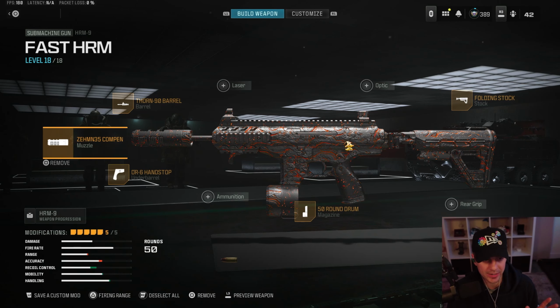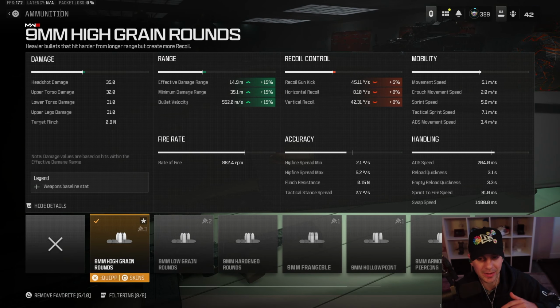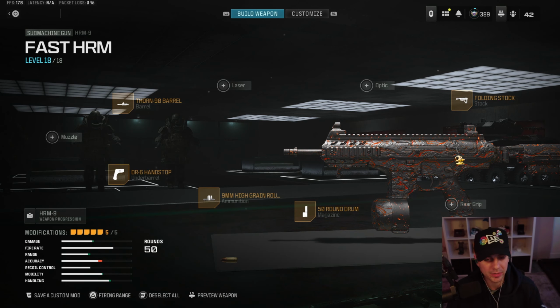So we have this build right here. Another popular build is this build right here. The only thing that changes, I do have the high grain ammunition on it, which is right here. And you can see that it bumps up that range a little bit and that bullet velocity. It's going to hurt your recoil a little bit. But if you were more of an advanced player, you should be able to handle this.